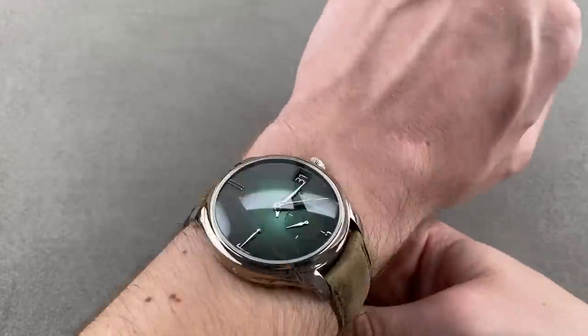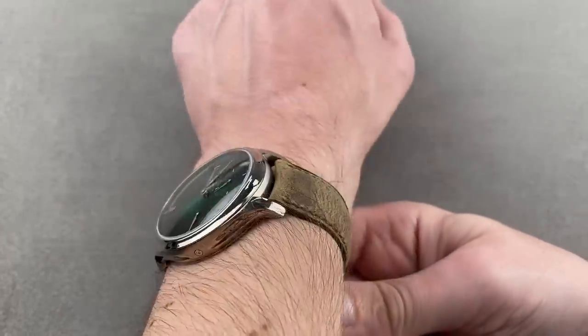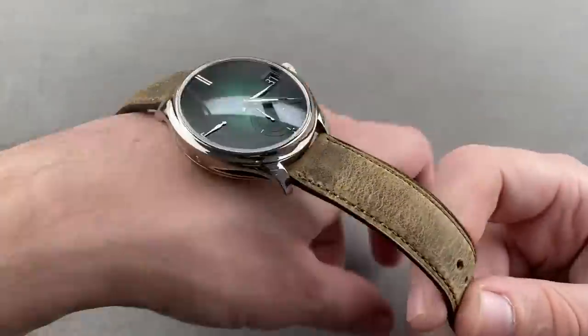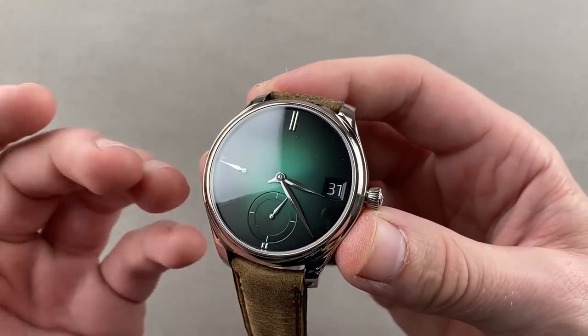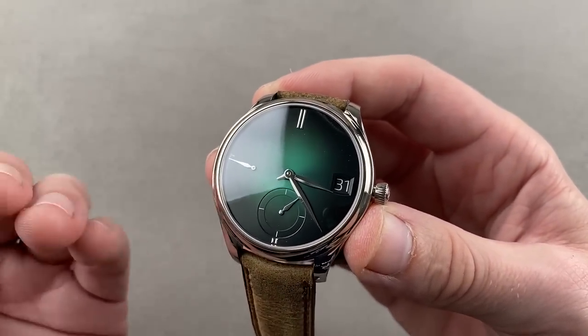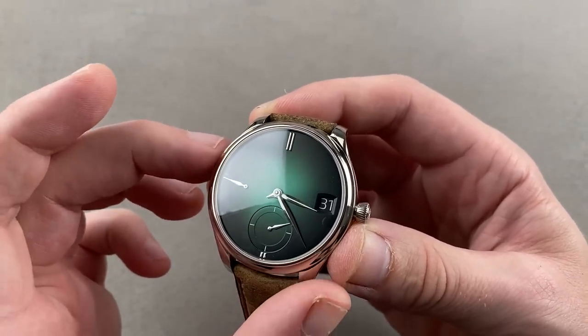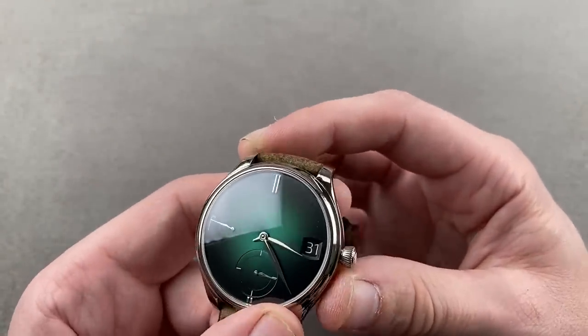It's so narrow across the wrist and so flat — it'll fit underneath the cuff and fit a smaller wrist. This might be my favorite version of the Endeavour Perpetual, a really cool signature complication for Moser and one of their core models. The Endeavour — more than the Pioneer, the Venturer, or the Streamliner — is the model that really lies at the heart and soul of what the Moser design aesthetic is all about.